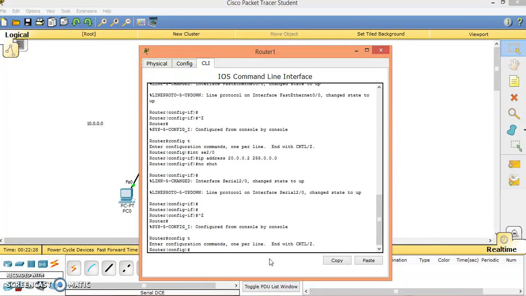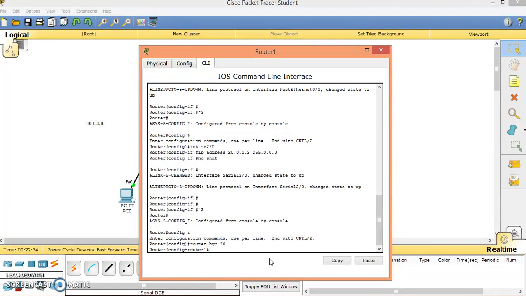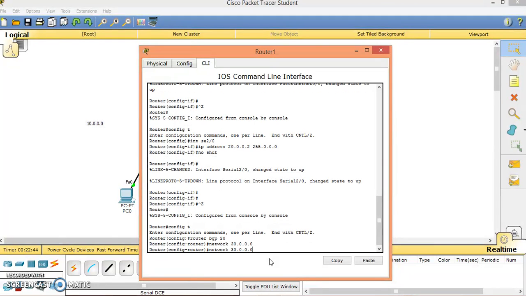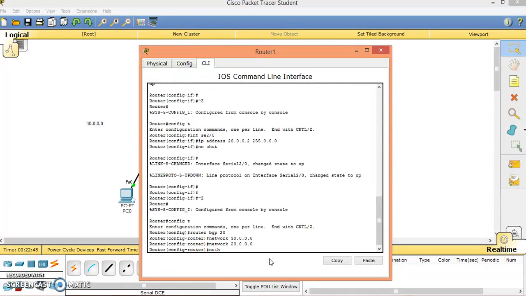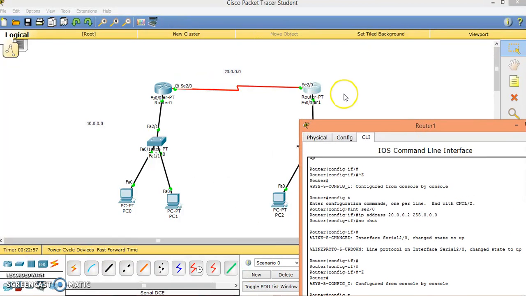Config mode, router bgp, give it the unique number 20. Now let's define the networks for the following router.